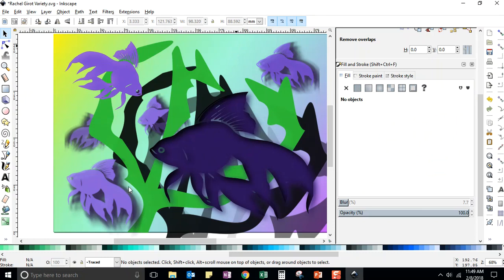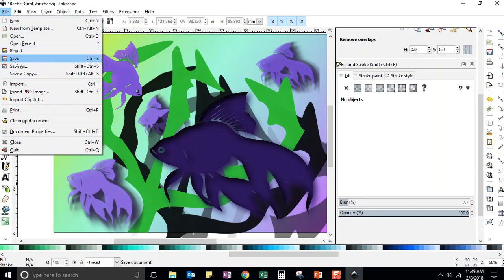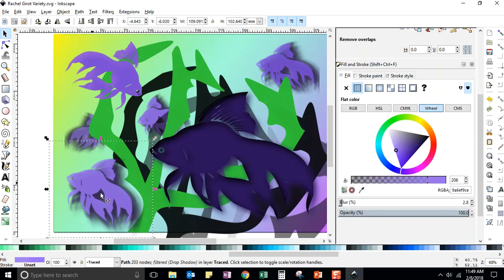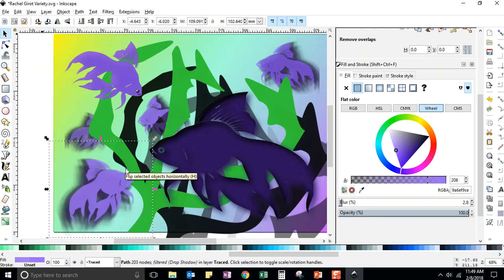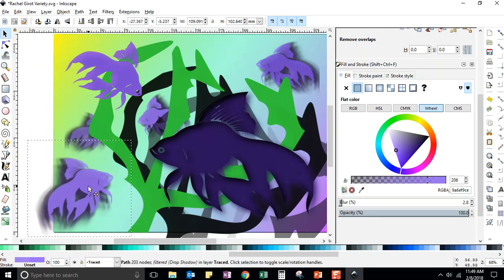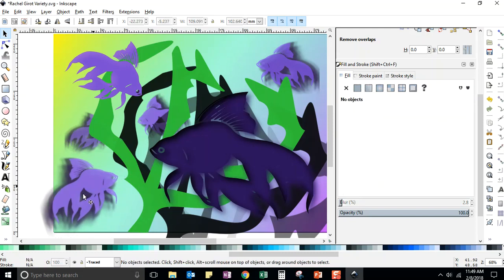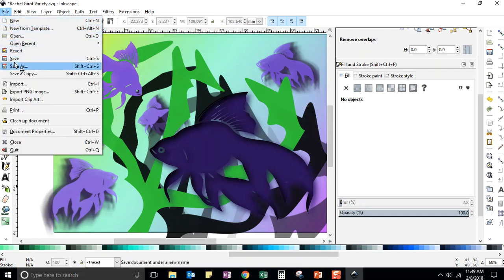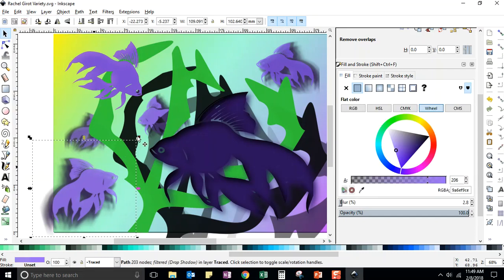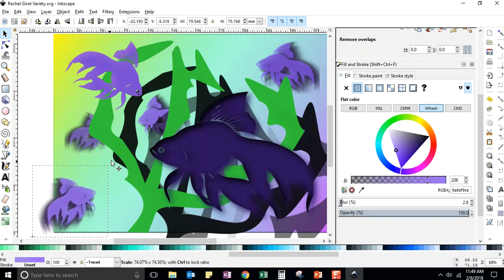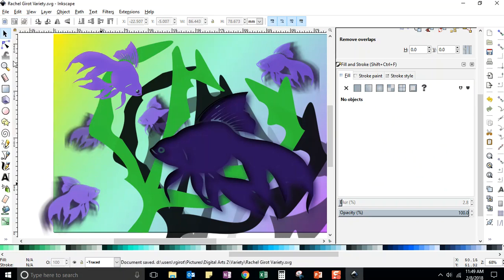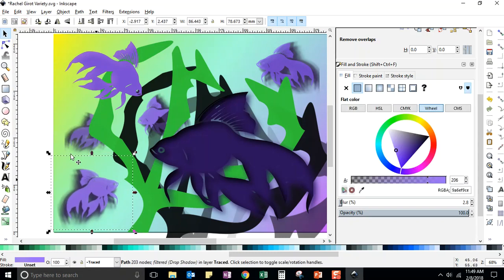Okay, so play around with your fish. Think about your composition. This fish is leading our eye off the page right now, so I'm going to flip him so that he is swimming into the scene and not out of it, if that makes sense. He might need to be a little smaller too, since he has that drop shadow and he's a little further off in the distance. So I might just go ahead and make him a little smaller so that he's back there in the background.